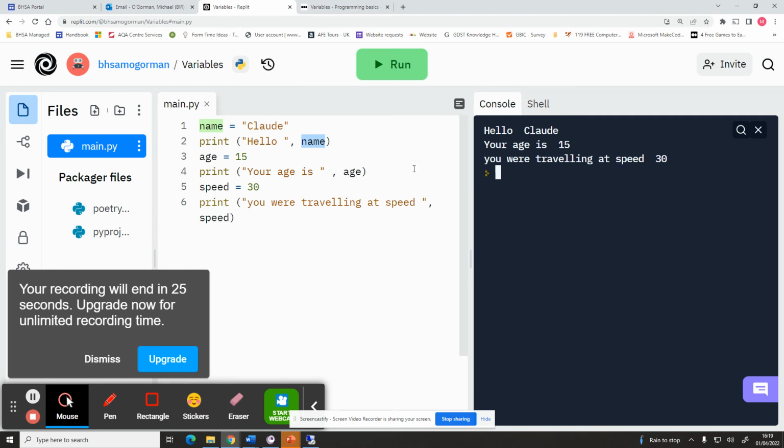I know all of that together doesn't make too much sense, but we can change the variables. Take what's actually 30 years old, that was a mistake. And then when you run it, it changes it when you run the code. So whether the speed, maybe he was doing 26 miles per hour, then it changes. Or Claude, let's change the name. Let's just say it was Lily. Those variables, the data that they hold can change.